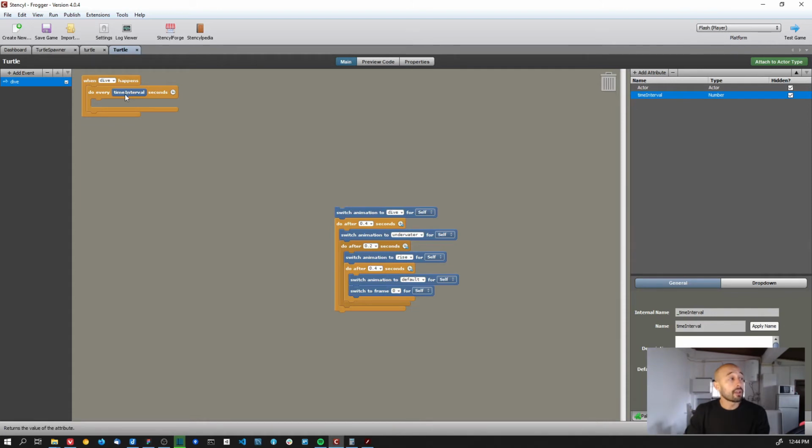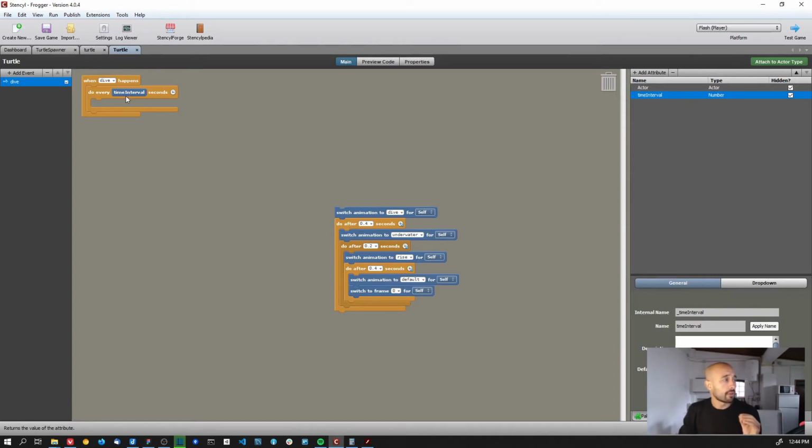Oh, because I was saying that I didn't need to pass arguments or parameters into this block, but I actually needed to pass one. I tried to use a custom block, like dive every amount of seconds, and I implemented it, but then I had the problem that I couldn't call the custom block only on the turtles that I wanted. That's why I came back to the custom event and created an attribute, so I can change the attribute value before actually calling the event. We're going to see that in just a bit.